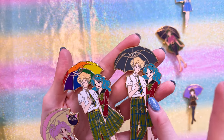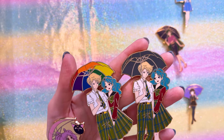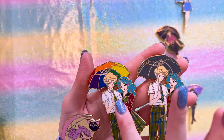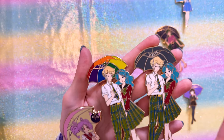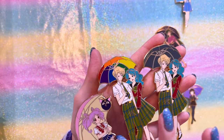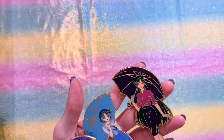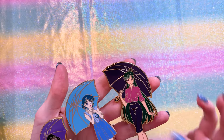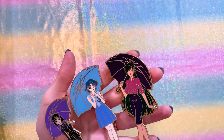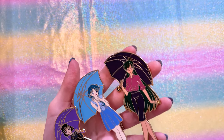Also from Disney Rye is a beautiful umbrella series. We have Haruka and Michiru — a regular variant and a Pride variant with a rainbow umbrella, which is so perfect for them. I'm happy to own both. I also have little Chibi Usa from this series, and Hotaru, Amy, and Setsuna — each with an umbrella matching their color aesthetic. Such a unique and cute design.